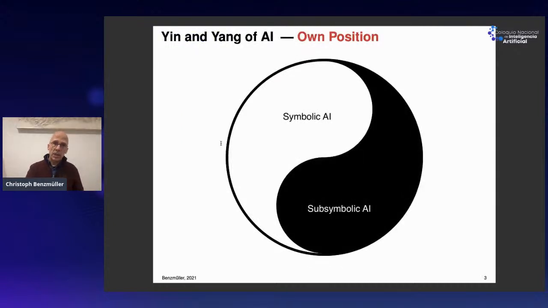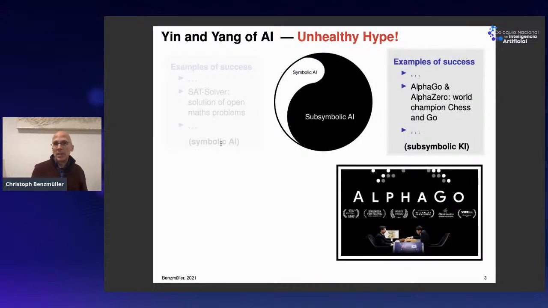So very briefly, my own position: since I've entered the field of AI, this has been my personal view, a symbiosis between techniques from symbolic and subsymbolic AI. It just happened to be the case that I ended up mainly in the area of symbolic artificial intelligence. Now, for persons that are, let's say, long familiar with the area of AI, it might be kind of interesting to see that we currently have a very strong hype on the side of subsymbolic AI technology. Of course, there's a good justification. There are excellent successes on the side of subsymbolic techniques, machine learning, neural networks.